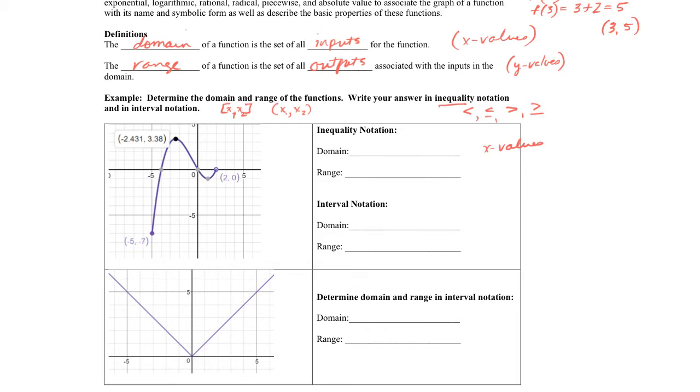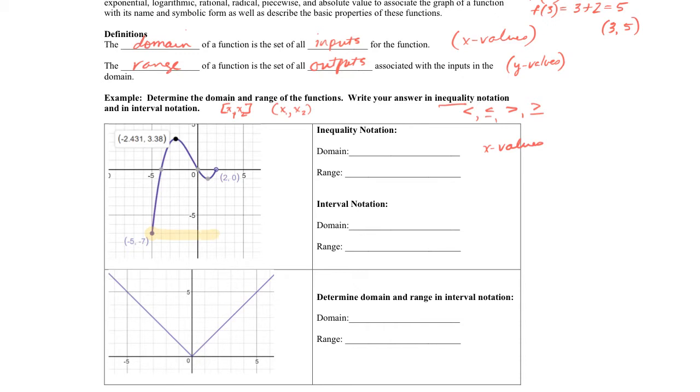When I read this graph, you read a book from left to right. Similarly, you read a graph from left to right. So I start with the left side of the graph, and I'm looking for the smallest x value that I can input that will create a y value on the graph. I can see that my graph starts here, and then as I move from left to right, I can go across, and then my graph ends about here.